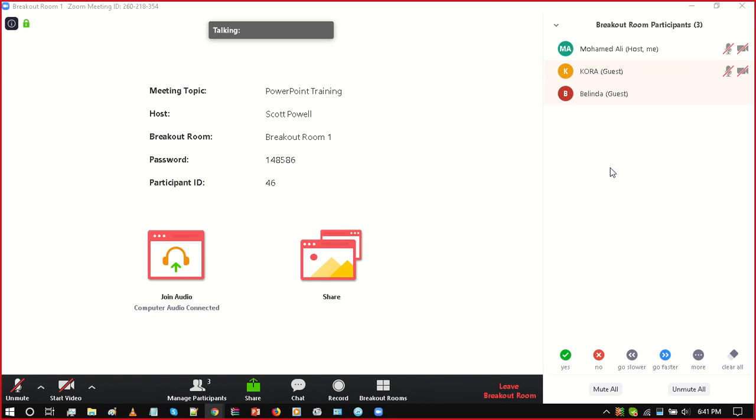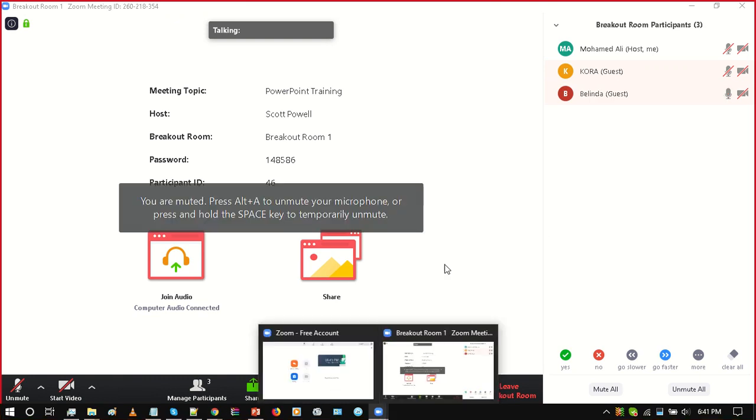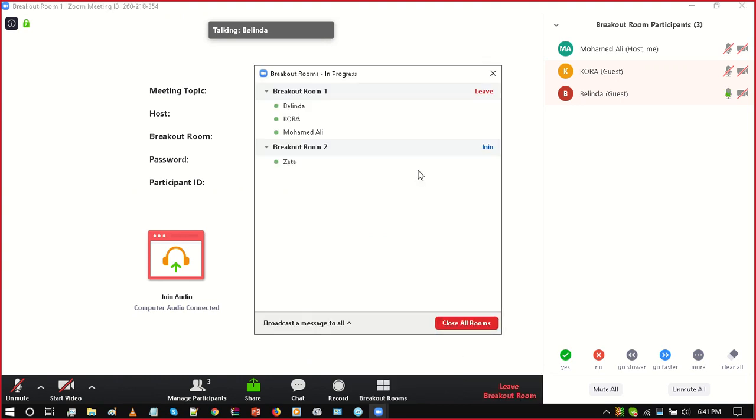Damn! Oh, that's cool. Yeah, that's exactly what you want. So right now we have these three. We have two rooms. Right now I'm in with Belinda and Coral room, and there is the breakout 2 room.